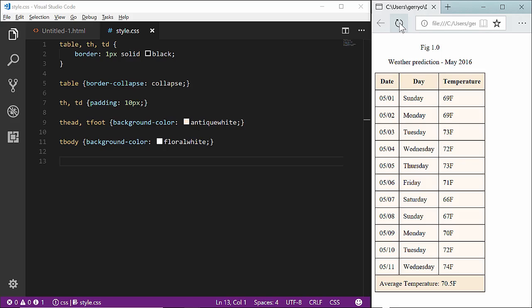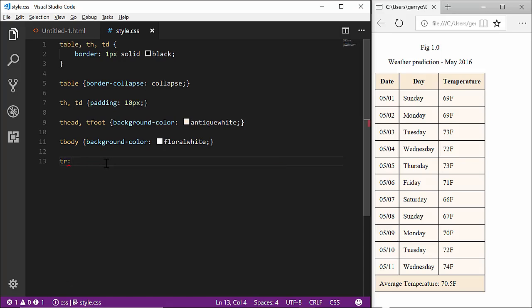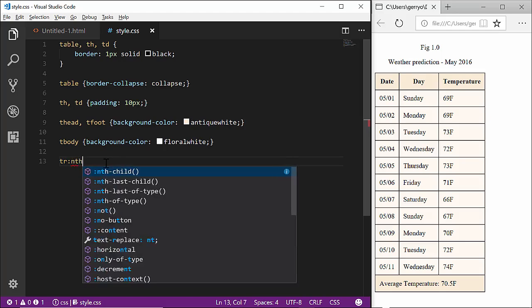So we're getting closer to where we want to be, but one thing that we want to finally add to this table is the ability for users to look at it and kind of understand or see the different rows individually or more plainly. So we're going to set up this other functionality within our CSS file, and this is where we're going to alternate the colors that we have available in our CSS file. So what we're going to do with that is we're going to apply an alternating color to the rows. So we do that by starting off with TR, and the TR is our table row, and then we're going to say for the nth child.